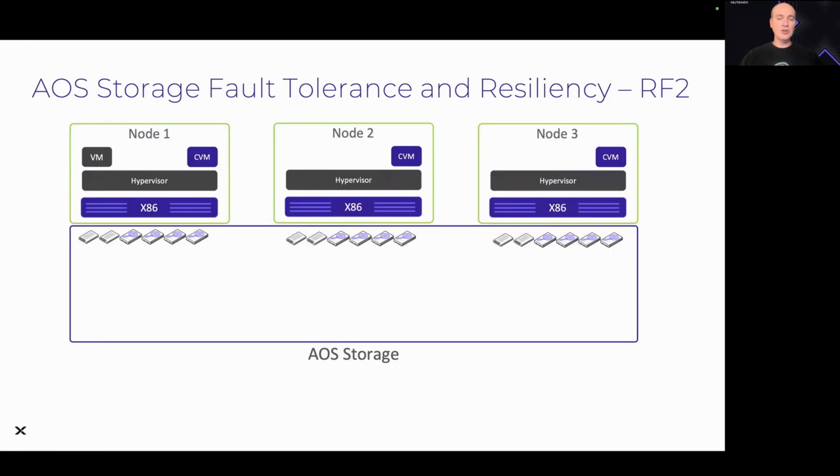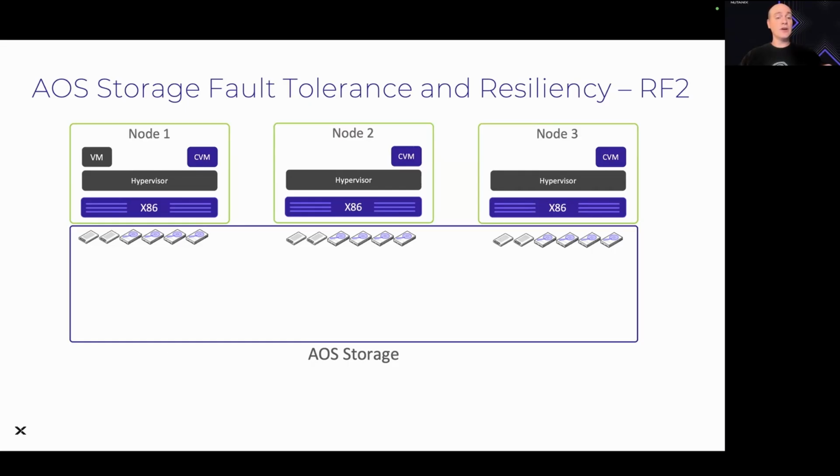In this diagram, I'm showing you a hybrid cluster. It's got two sort of SSD or NVMe drives and a couple of spinning disk drives. The example I'm about to show you, it does not matter if it's all flash, if it's all NVMe, if it's hybrid, if there's 24 drives, 6 drives, 2 drives, everything is going to be true.